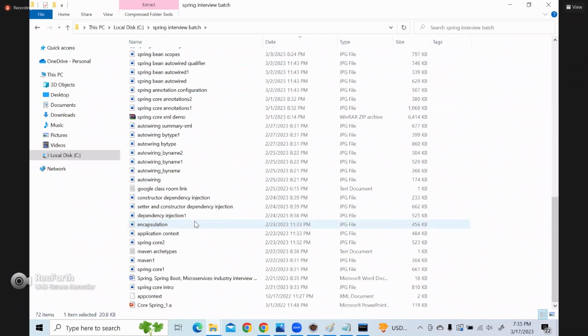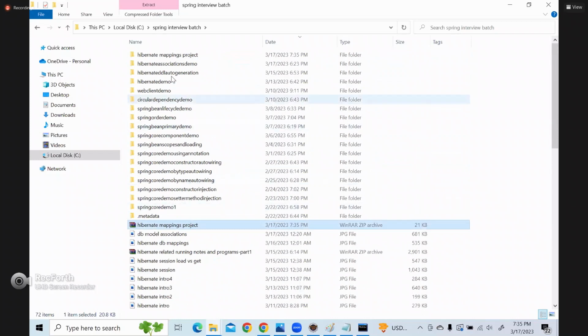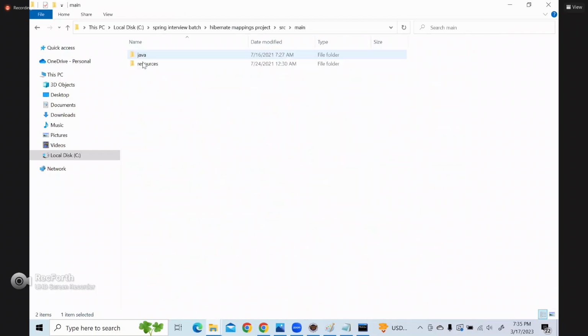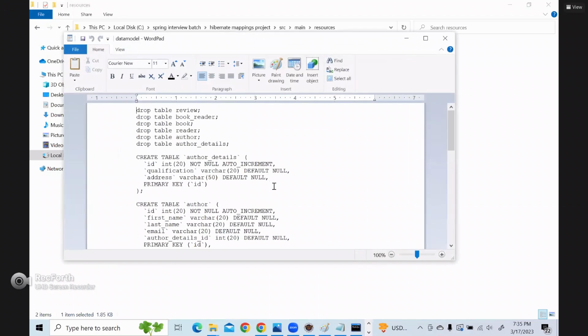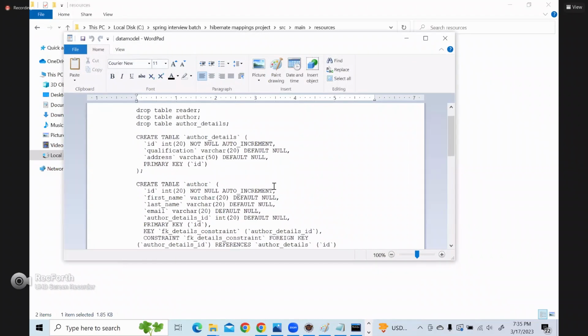Now I think it will come. Let us see. Hibernate mappings project. Yeah. Here I have the table scripts. Okay. That is the issue here.